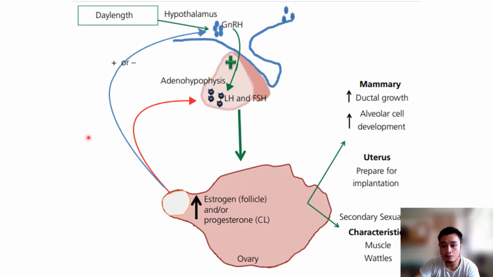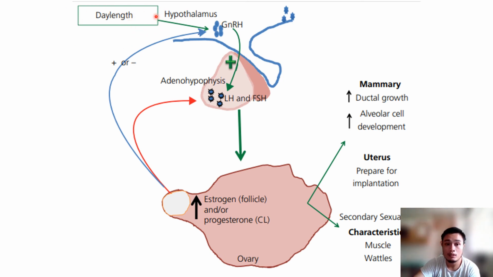So how are your gonadotropes regulated? How is their secretion regulated? For example, here you have day length as a stimulatory factor. Your goats are short day breeders, so they prefer yung mga araw or days na mga madilim-dilim. In contrast, you have your horses, which are long day breeders, so they require mga summer months, mga longer sunny days for their estrous cycle to start or to initiate. So that is a factor.